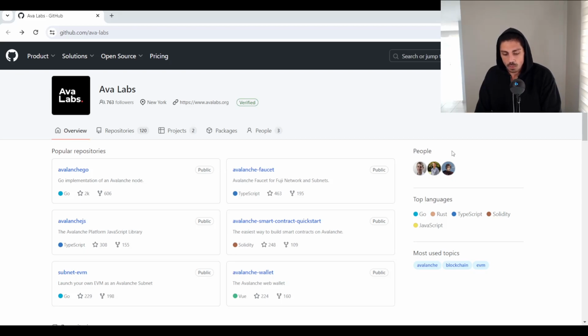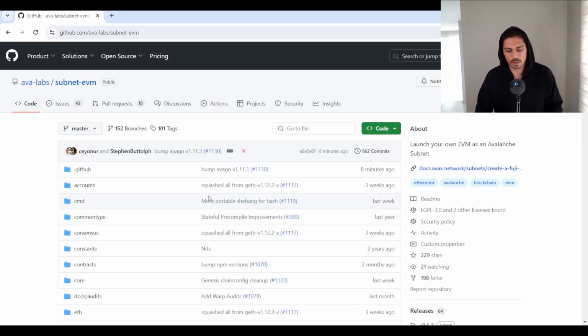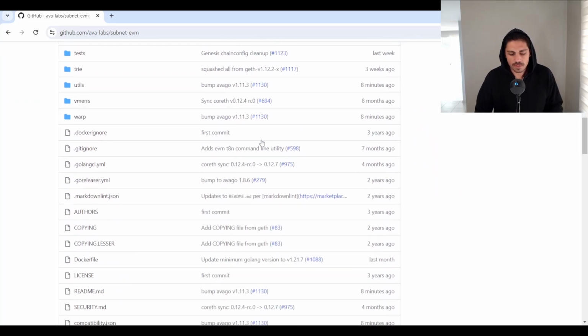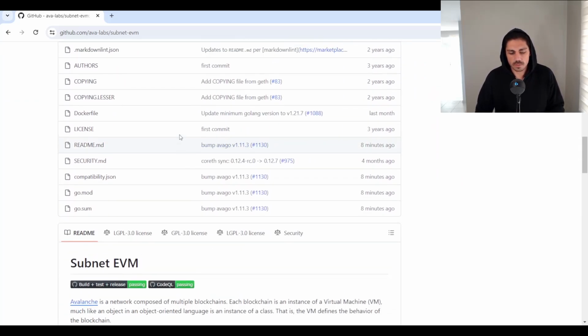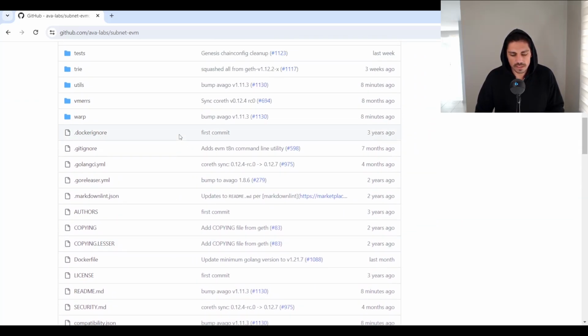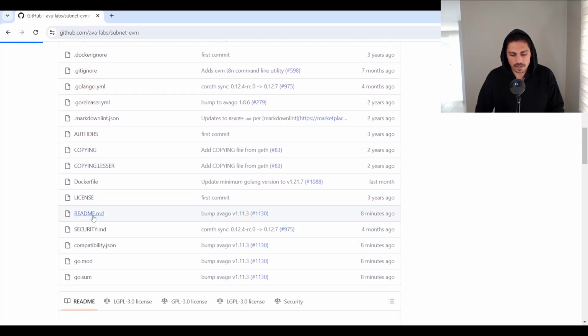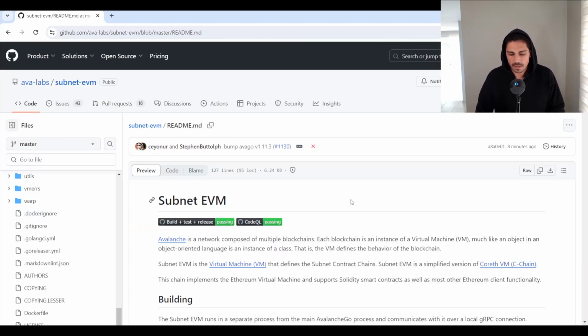Now, we're going to just jump into one of these repositories and we'll hop into the subnet EVM, which is written in Go, which is a programming language if you don't already know. Okay. So there are a few things that you want to know right off the bat. We're going to cover what a pull request is, what a branch is, all these things, forks. But the most important thing whenever you pull up to one of these is you want to jump to the README document. So if I can find it here, this is the README document.